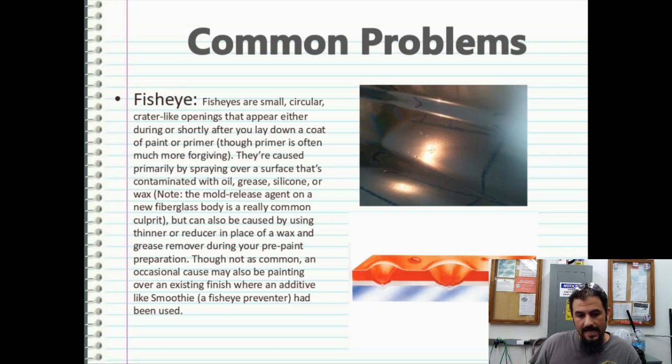Though not as common, an occasional cause may also be painting over an existing finish where an additive like Smoothie, a fisheye preventer, has been used. So that's another thing to look for. Most of the time, I never use fisheye preventers. They're just really expensive additives that you don't need.